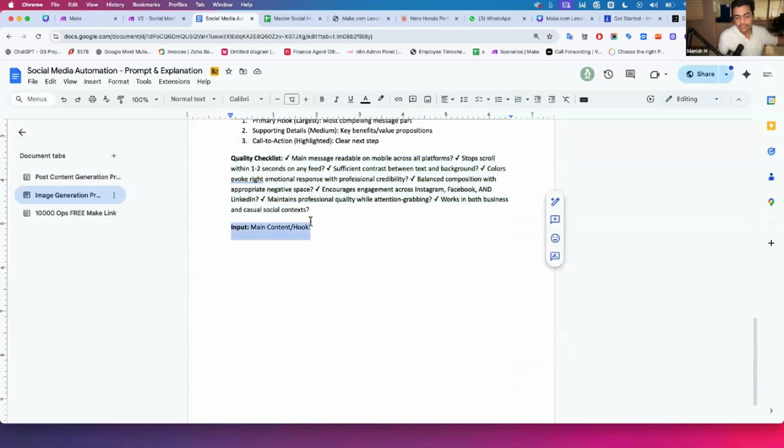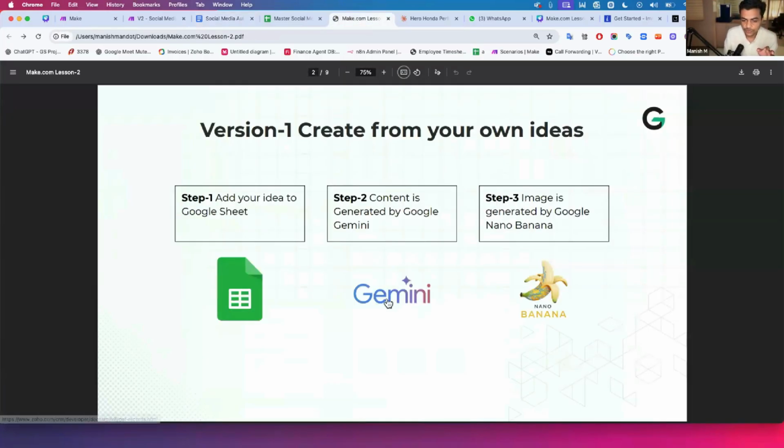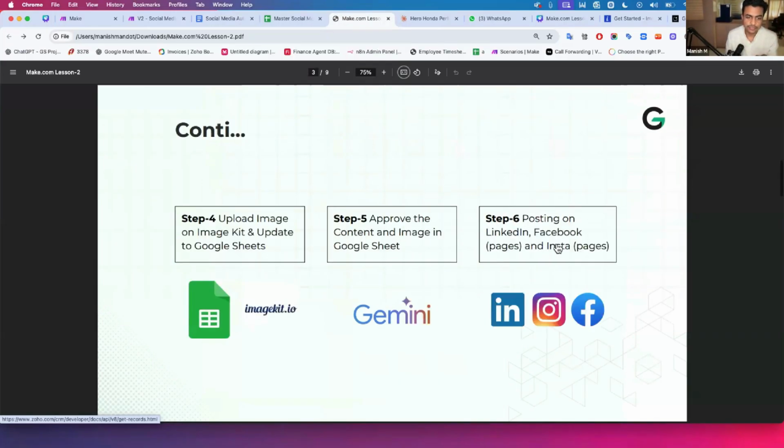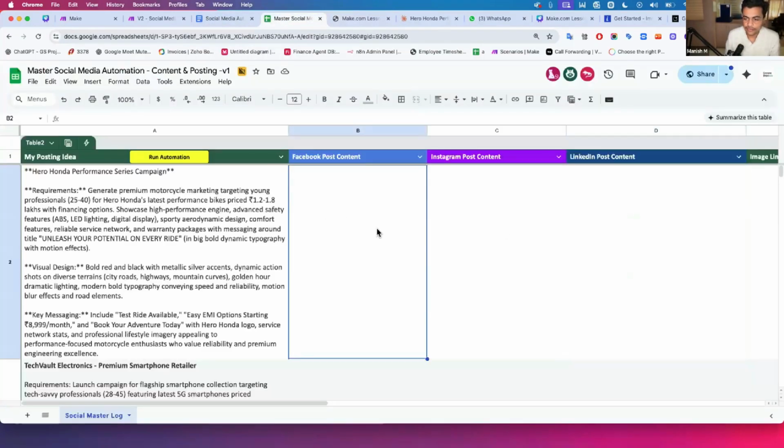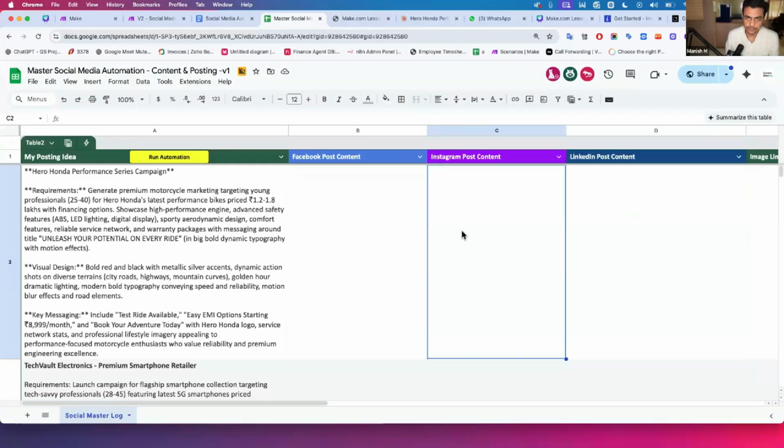And then finally here I said, this is my content idea on which I want to generate this image, right? So that's how we are going to give everything to Gemini for the content generation and to Nano Banana for the image generation, right? Now, in case of this whole content being generated by AI, I want to put everything back over here into my Google Sheet. Why so? Because as I said, I don't want AI to directly post this content on my social media. I want to have a human review in the middle, right?